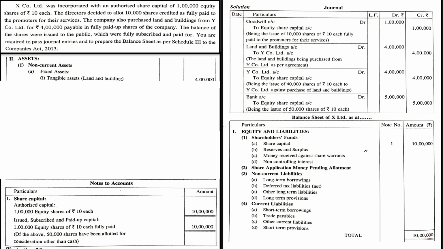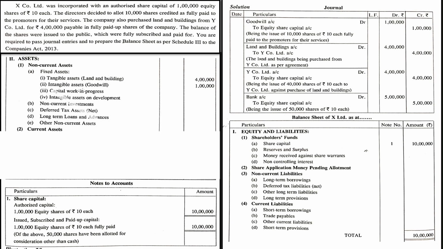And after that, there is another important item, that is goodwill, 1 lakh. It's an intangible asset. You can write goodwill and in the bracket show it as intangible asset, that is 1 lakh. So the items to be recorded in the non-current assets are complete. And finally, but most important, current assets. Remember, while writing these items, familiarize almost all the items and try to write them down, even though they are irrelevant to your question, because it is the format of a balance sheet of a company. You have to familiarize it.